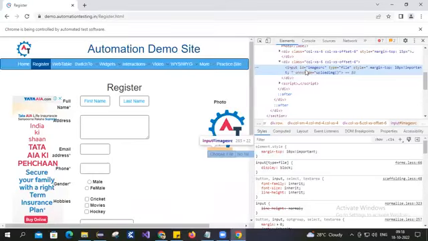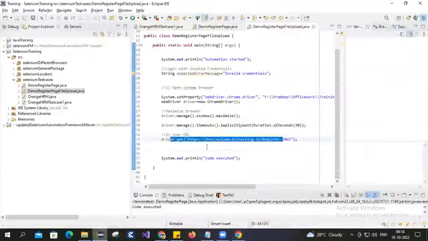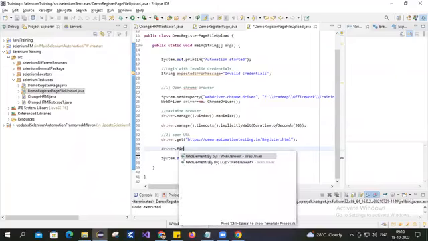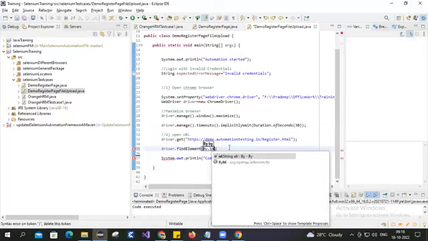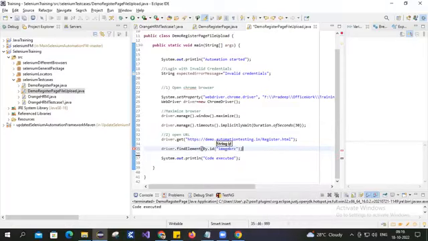Here, since there is an input thing involved for a file to upload, the easiest thing would be to directly identify this element. So how can we identify it? We know we have an ID right here. So take this ID and come here. We are uploading a file, right? So driver dot, find that element first. Find element by ID. Since we have an ID for that element, this ID we have found, right?